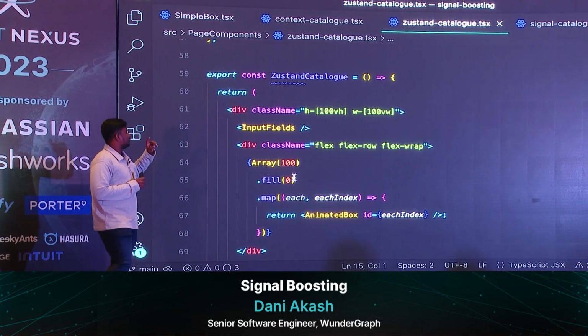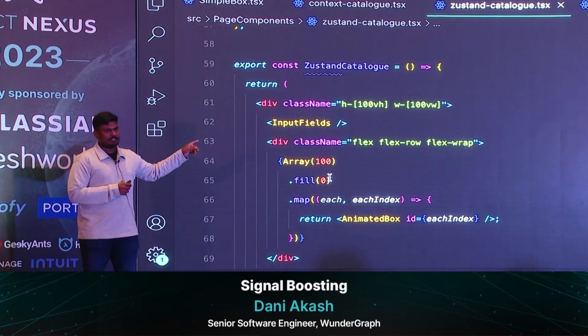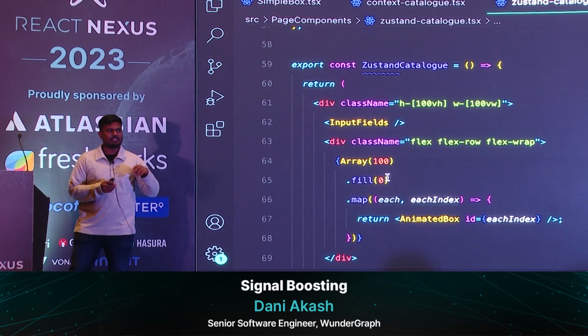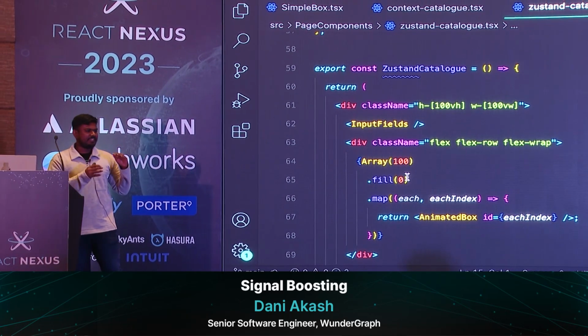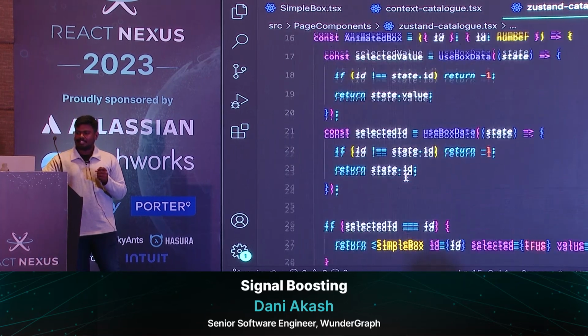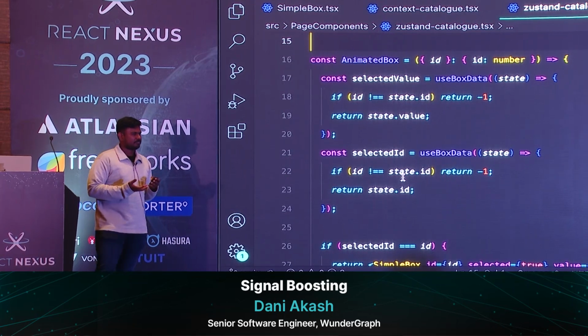But this time, there is no parent wrapper, like a provider or a common state across its children. So what Zustand did is, it actually made the entire state decentralized. And then only in the child element, Zustand tries to get the state value back.